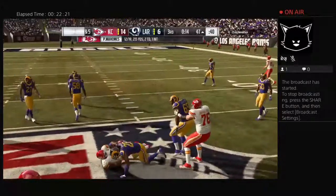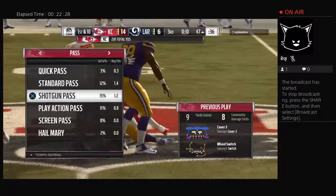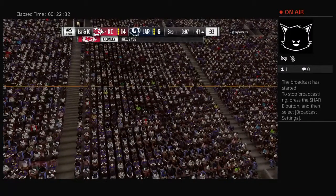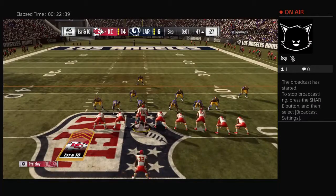To throw, it's Mahomes, and able to find Conley. And he will have the first down as he gets this to the 47. First time they've looked his way in this game. He comes through, picking up the first. Mahomes now a perfect 8 for 8 to start the second half. Not bad. First and 10.